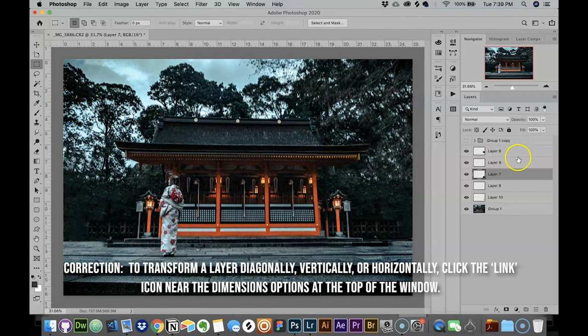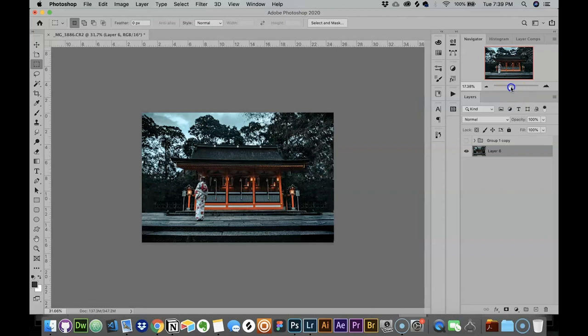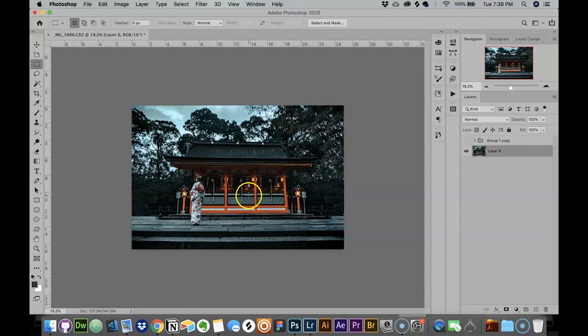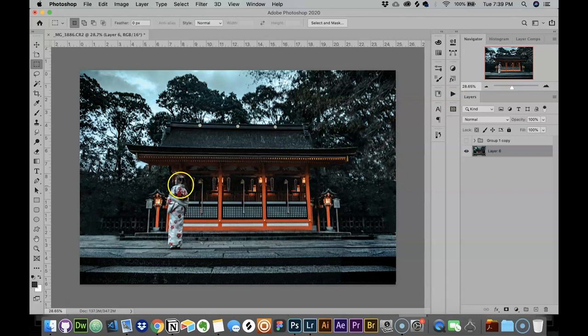Now I'm gonna do this again. Merge. But so far, it looks like it is what it is. One little lady, you know. We could take it so far as to place her directly in the middle to make her the focus of the photo. And that will require a lot of other stuff.